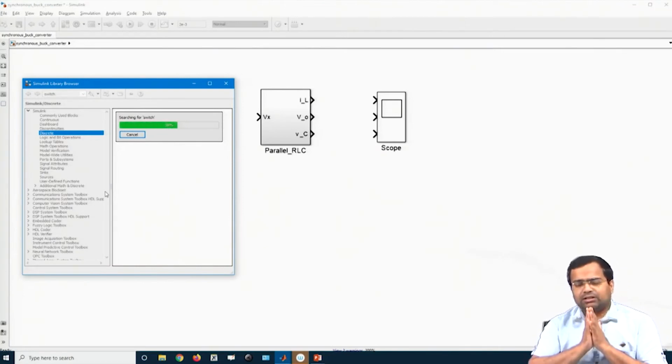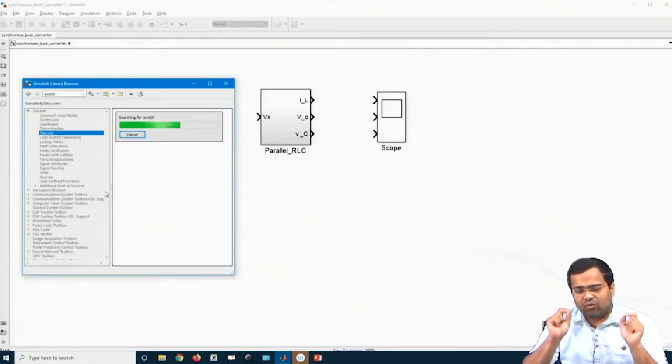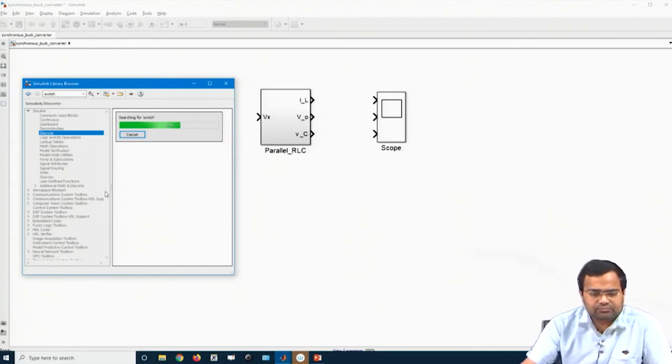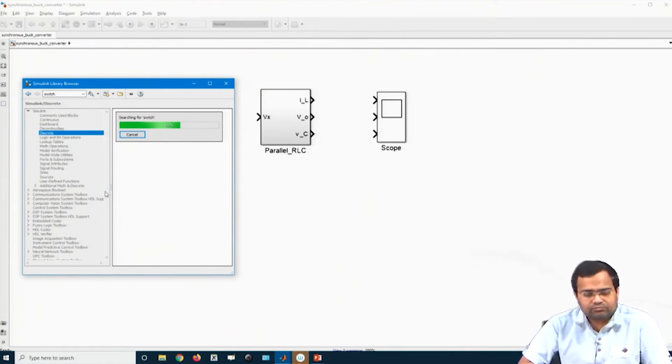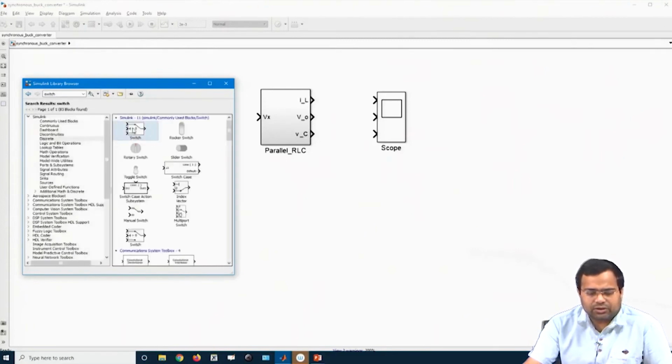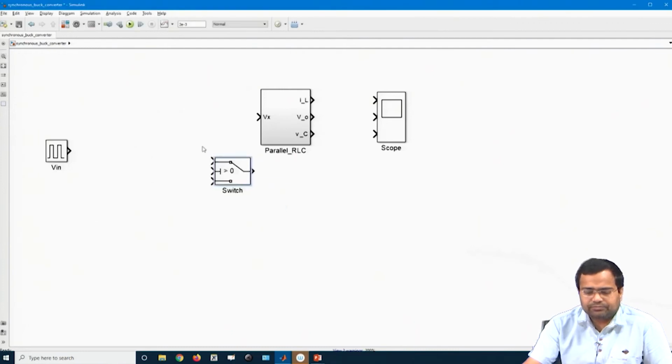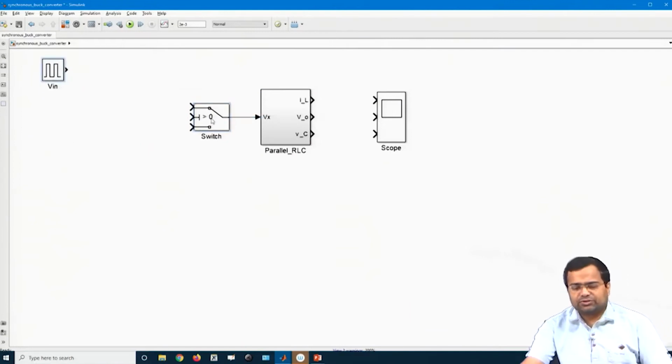Our only purpose is, when the Q is on 1, it will take the switch block. So, now you got the switch block, that is it. This switch block we have connected here.